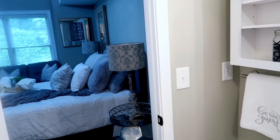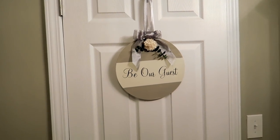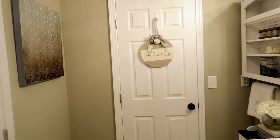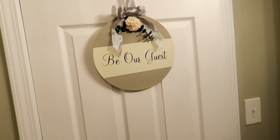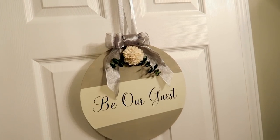Now, we cannot forget about the door hanger. Come on, how sweet. Oh my gosh, you're in here, you're drying off, and you just look over here and you're like, you know what? I love staying here at Tan's house. She makes us so welcome. Even in the bathroom, she's like, be our guest. So we're definitely going to come back. But I absolutely love this.